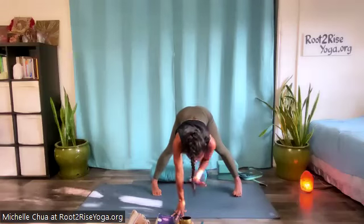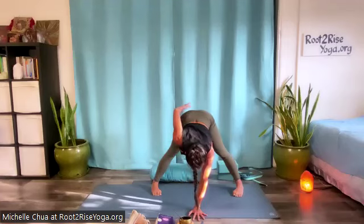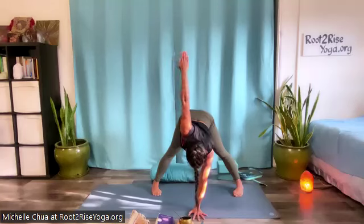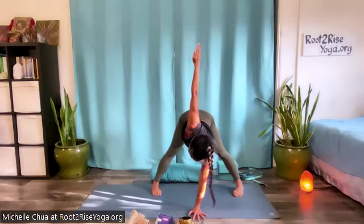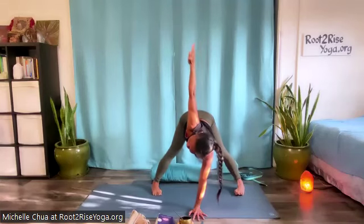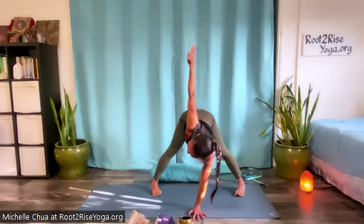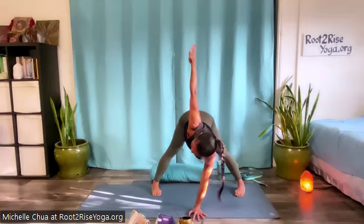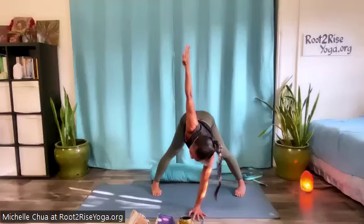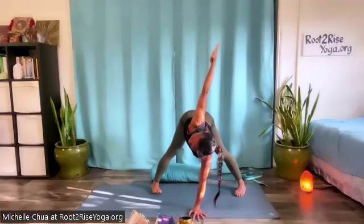Now plant one hand just front and center on the floor or on a block. Keep your 2 hips level so the pelvis doesn't twist. Raise the opposite arm towards the sky and begin to rotate your chest in that direction, breath by breath. Slide both of your shoulder blades down your back ribs and breathing in, firm down through the feet and stretch the top of your head further forward. Breathing out, firm your outer glutes, your outer hips, keep the pelvis still, and continue rotating your rib cage.